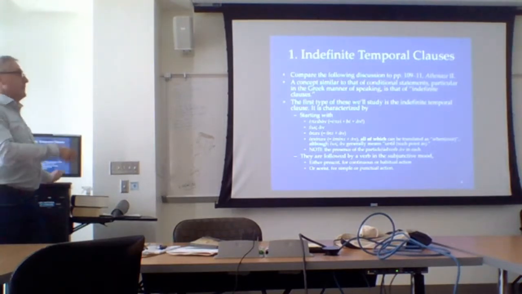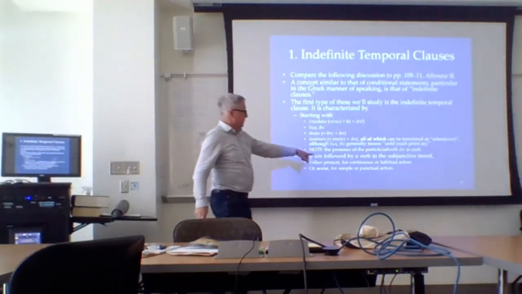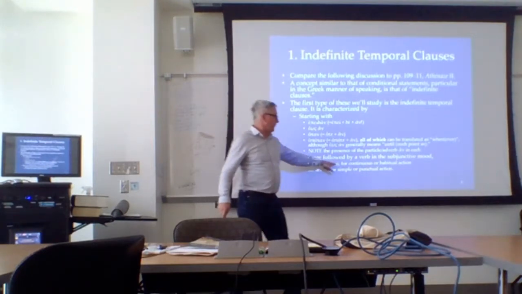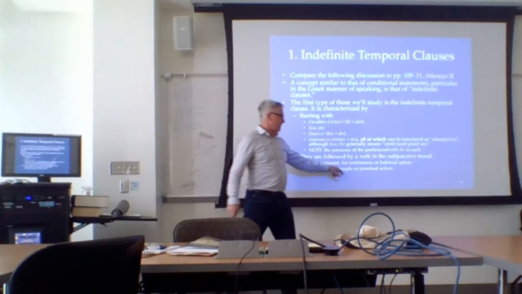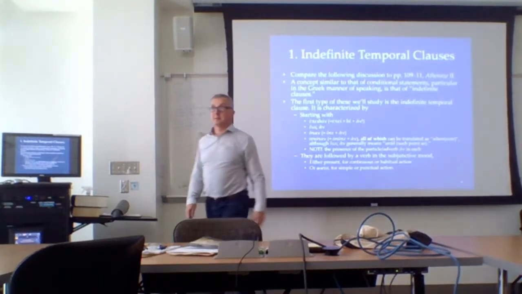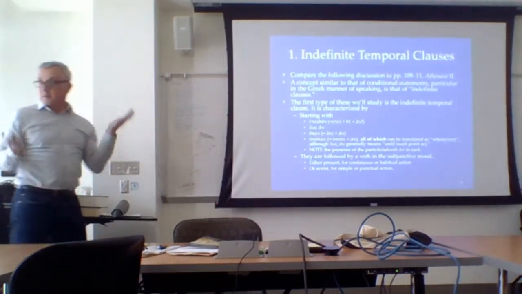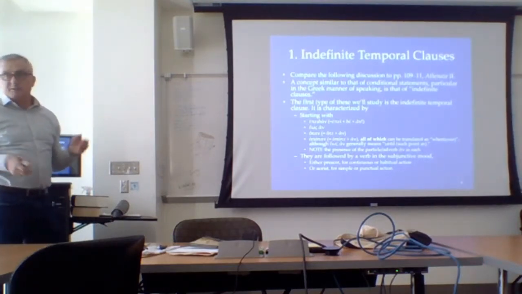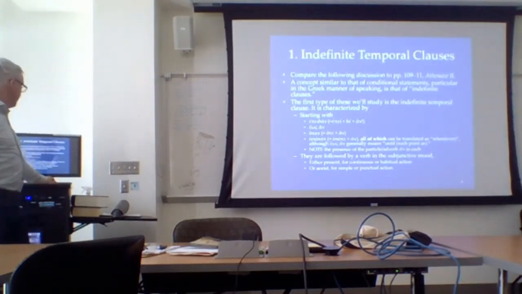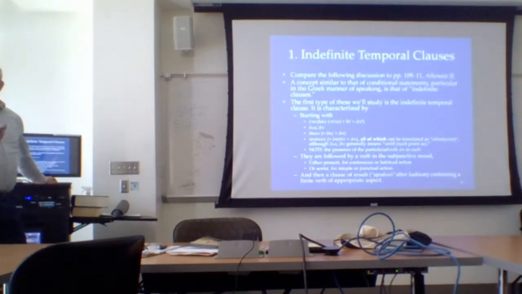So it's going to be subjunctive, and now you know the rules. You're going to use the present subjunctive in the imperfective aspect, for continuous or habitual action. And you're going to use an aorist subjunctive for simple or punctual actions of some sort. So you know the difference between the imperfective and the aorist aspect, or if you prefer, the present and the aorist aspect. Same rules as before, with constructions with hina or hopos or hos and so forth.